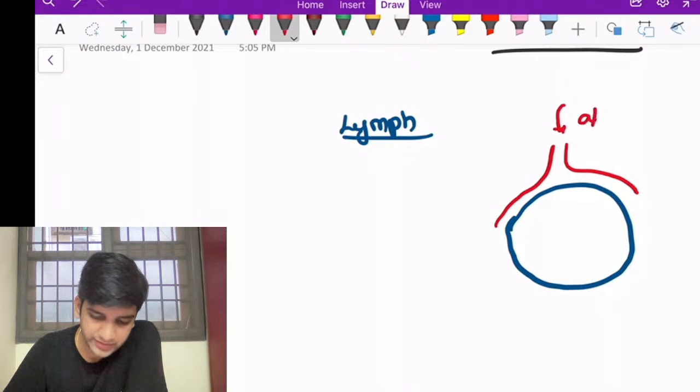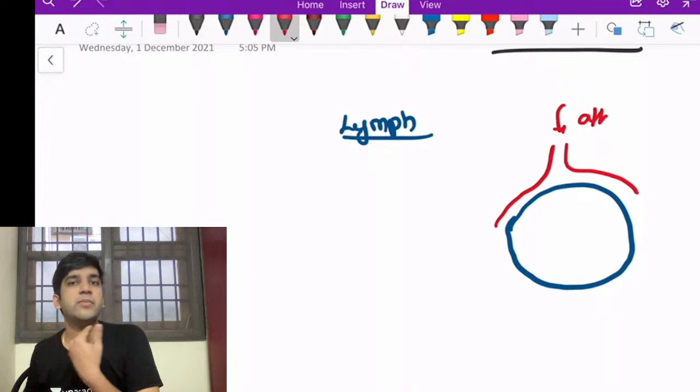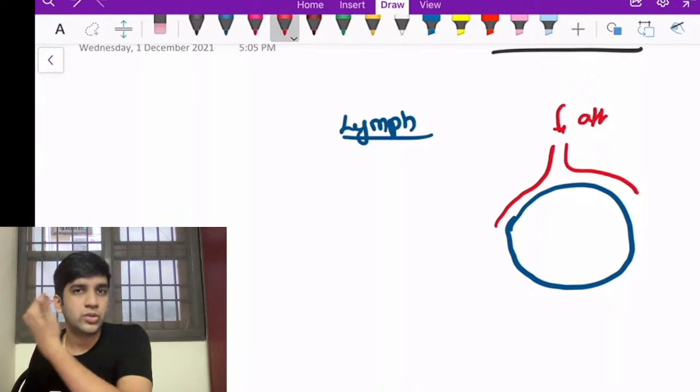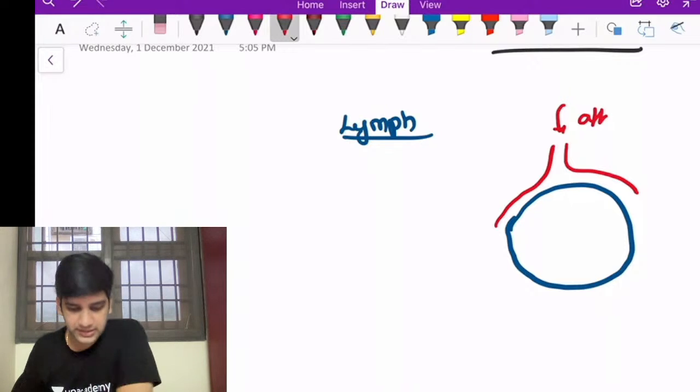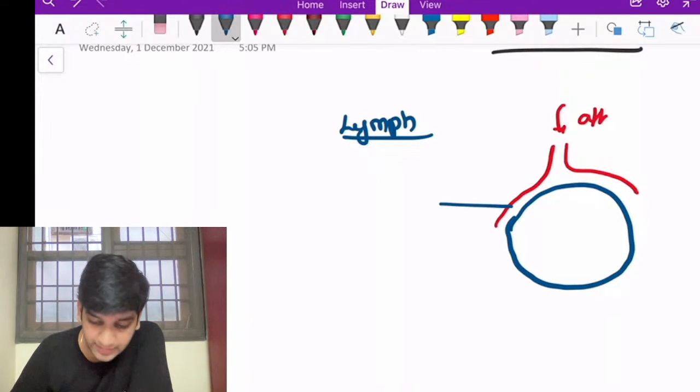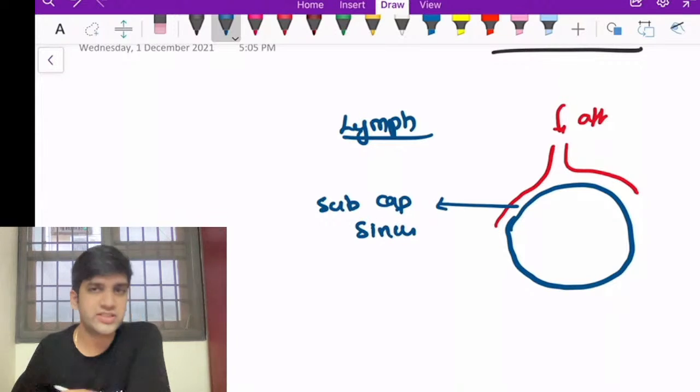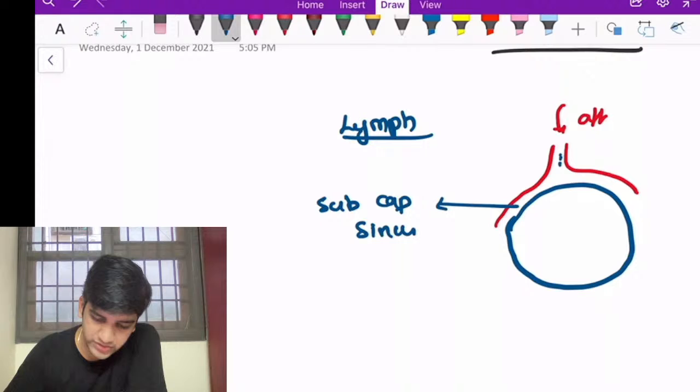This is my afferent lymphatics. So if it is going to drain my tonsillar fossa, the jugular-digastric node, the draining part comes via the lymphatics. And below the capsule, I have a structure called a subcapsular sinus. So once it goes inside, the lymphocytes, the afferent lymphatics is nothing but the lymphocytes coming via this, right? You can go inside here.